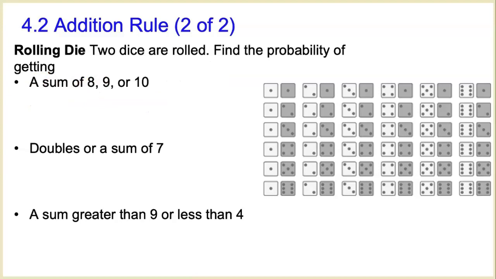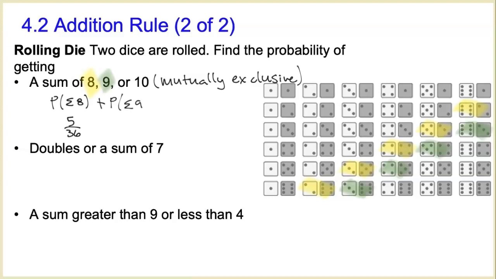So we have to think about, is there a way to roll the 2 dice and get a sum of 8, but also at the same time get a sum of 9, or at the same time get a sum of 10? And there's not. So this would be mutually exclusive because there is no outcome in common. So we go through, look at our sample space, and we find everywhere where the sum is an 8, and that represents these 5 outcomes, 5 out of 36.